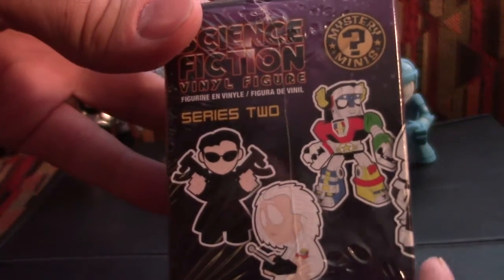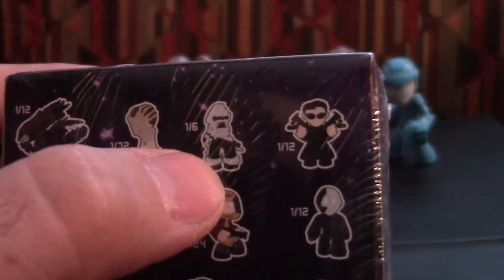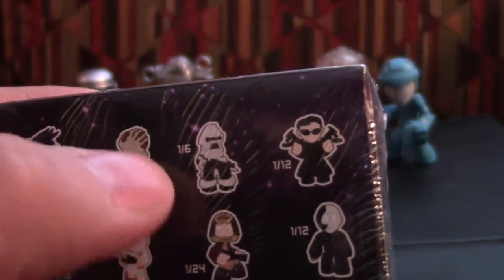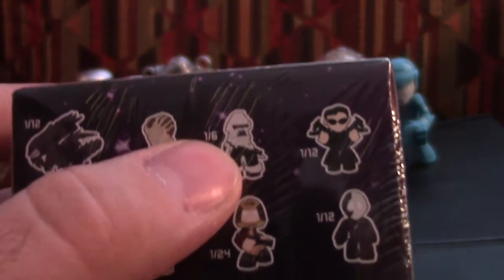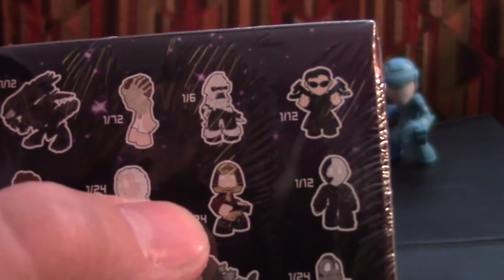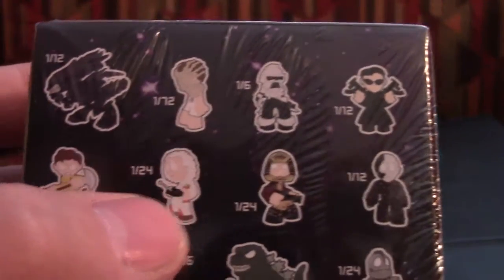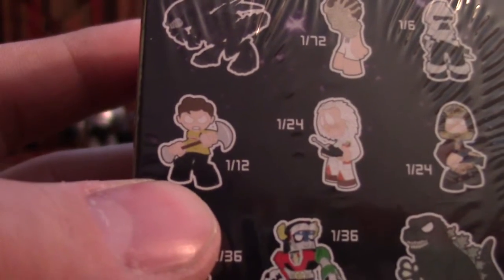We take a look at the box and it shows you some of the characters. Let's go to the full list. Who do we have for Series 2? We got a Queen Alien, a person with a headhugger on them, a Cylon — I think from Battlestar Galactica — Neo from The Matrix, a Borg, maybe someone from Firefly — the helmet's throwing me off — Doc Brown, and I'm pretty sure that's Kirk from Star Trek.